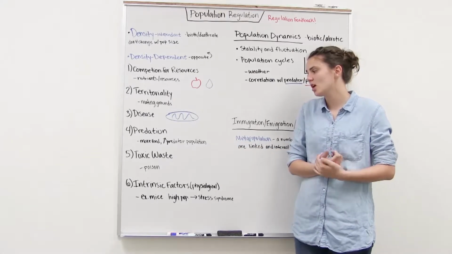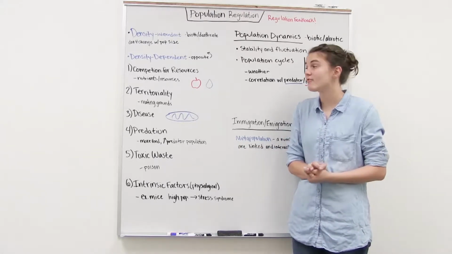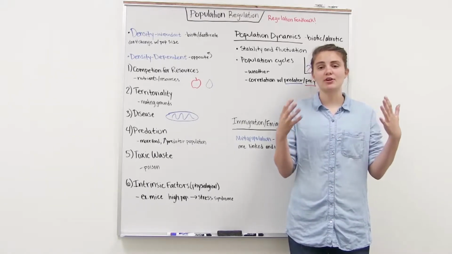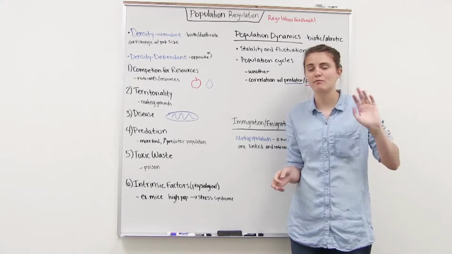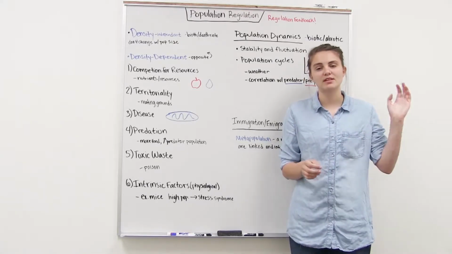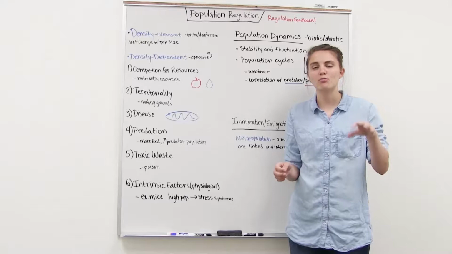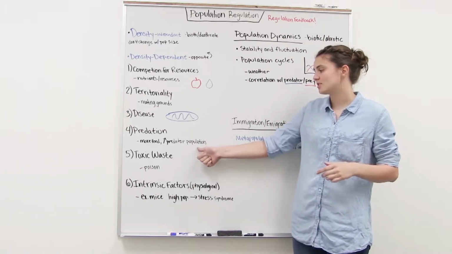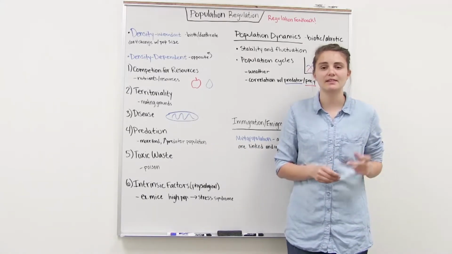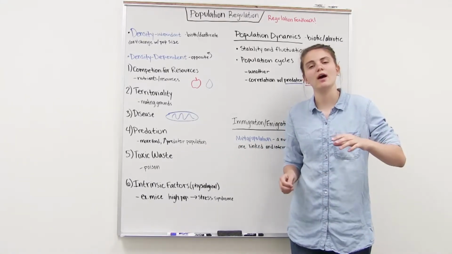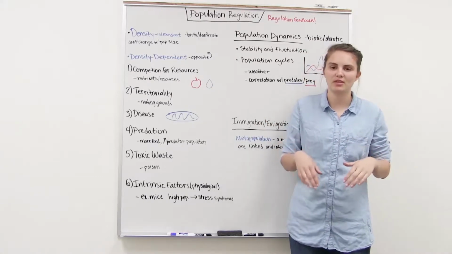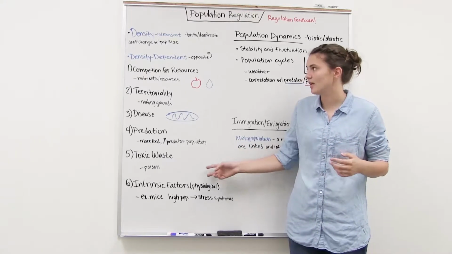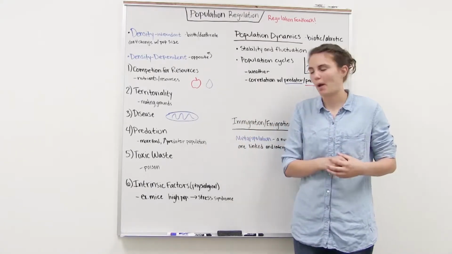The next one is predation. As we have more individuals in a population, and if they're prey to some predator, then the predator is going to have more food, and so it's going to be able to eat more of them, and the population is going to decrease because the death rate is going to increase. This could result in the predator population rising, and as the predator population rises, they're going to continue attacking more of the prey, and so the prey population is going to decrease. Again, this is increasing death rates, and so we're going to have this regulation back to our population size.